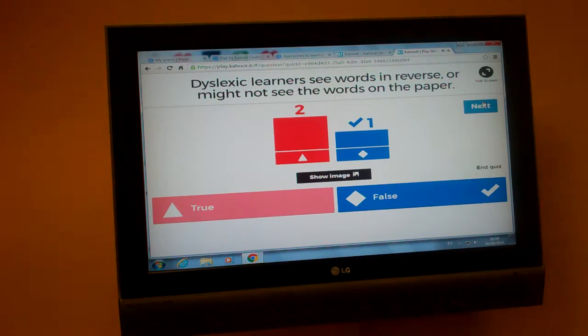It is false, and the reason for this is exactly that it's not actually the perception, but the manipulation of the language that they have problems with. So when they look at a word, and there's a brilliant TED video, I'm not sure we're going to have time for, but yeah, it's a TED video. So the example was, if you look at the letters cat, C-A-T, and you say, alright, now take away C, your average dyslexic student might not be able to identify that the letters that are there are "at". So it's the actual manipulation, how you put the words together, and then what they mean and how the meaning changes. And that's what they're going to have a problem with. But not actually the perception.